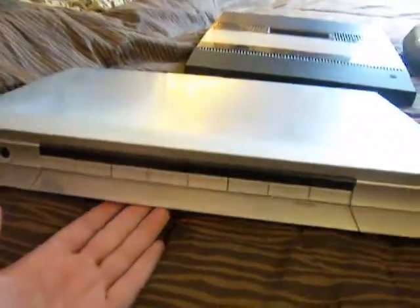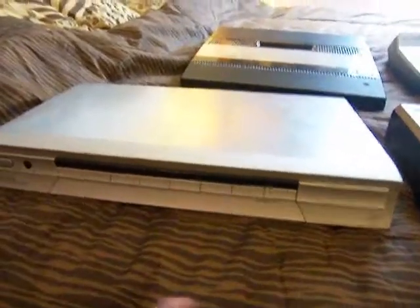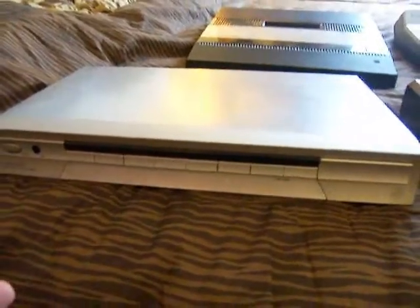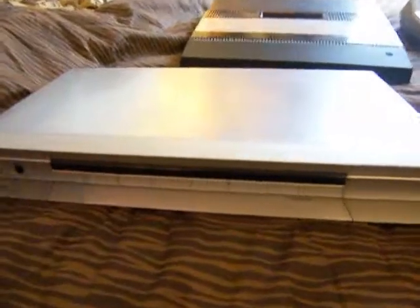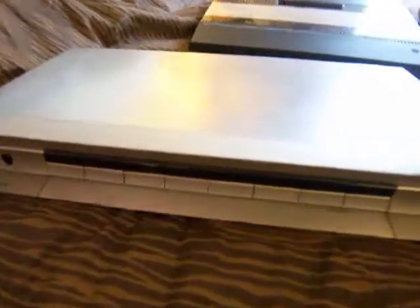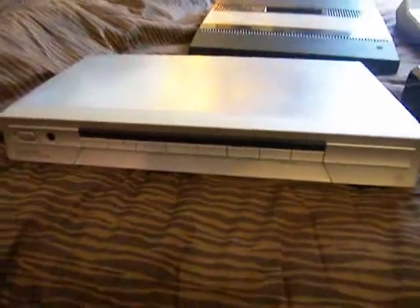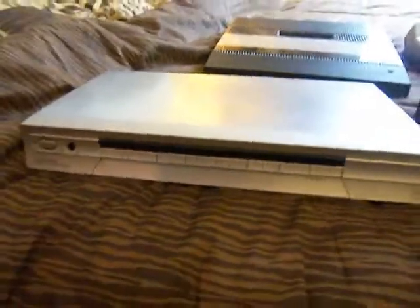I don't know why these weren't more popular. Maybe they just were phased out. Maybe they just didn't sell very well. I don't know. I think it's really cool. If you're somebody like me who's had lots of stuff plugged in all the time, multiple game systems, this was a great deal, because you could put 7 systems on it, and it saved you a lot of hassle from wiring stuff behind your TV.